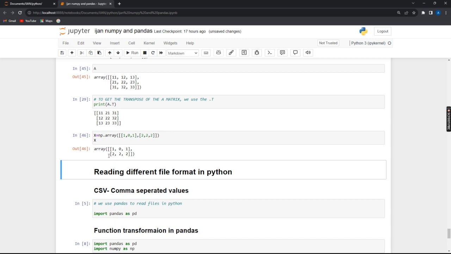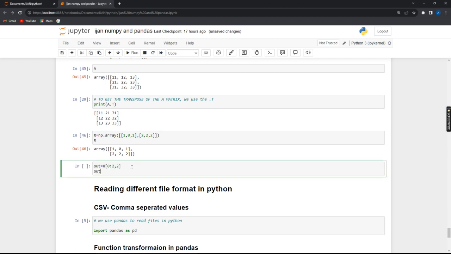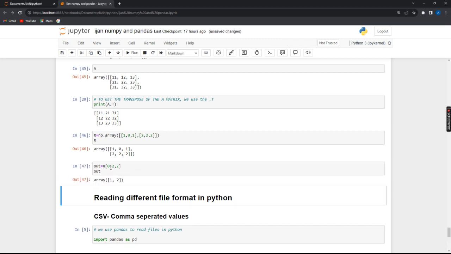Now look at this. This is x. Now they want to slice it. This is number of rows. So I'm taking row what? 0, and I'm taking row what? 1. Slicing by rows. Then I'll slice by column what? 2. This is column 0, and this is column what? 2. What do I have in column 2? 1 and what? 2. That's why we have this. And if you run this, you have what? 1 and 2. Do you understand?